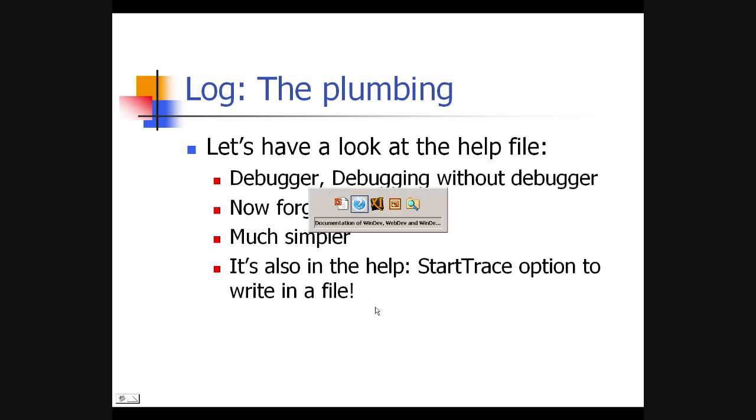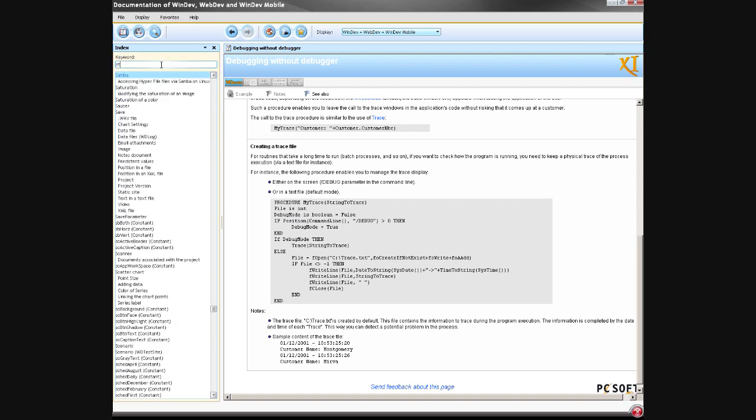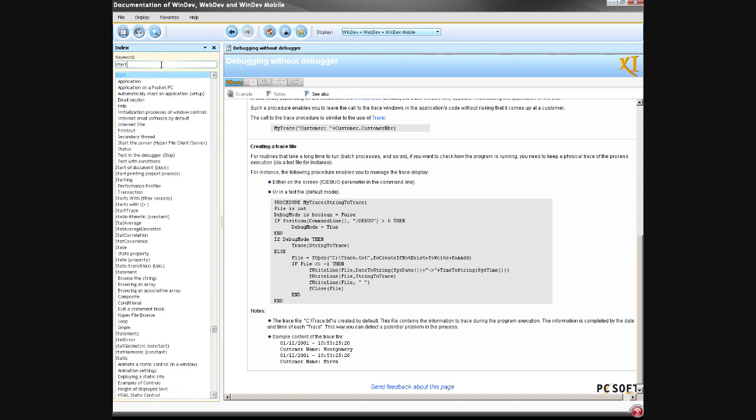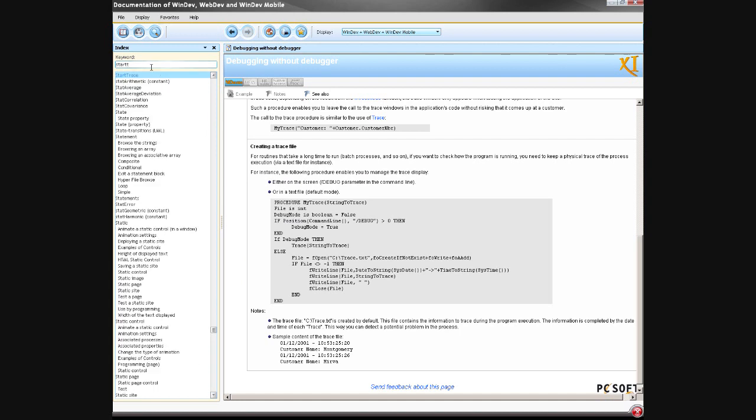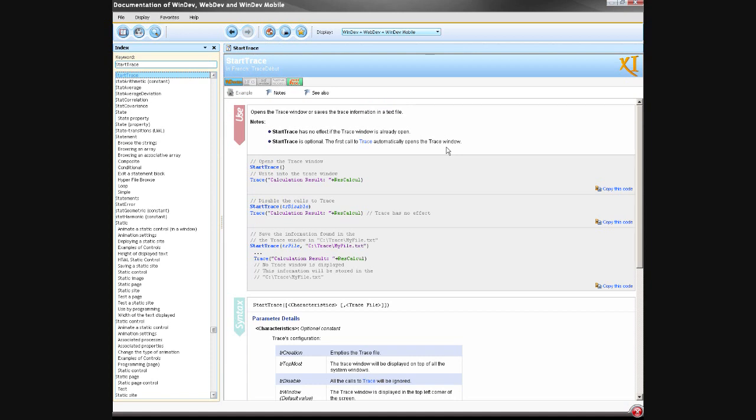Coming here, start trace. Okay, start trace has the option, as you can see here, to write all information that is normally displayed in a trace into a log file.